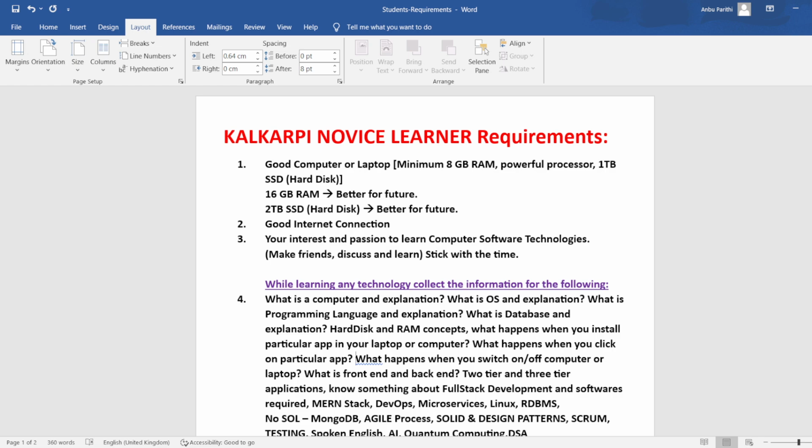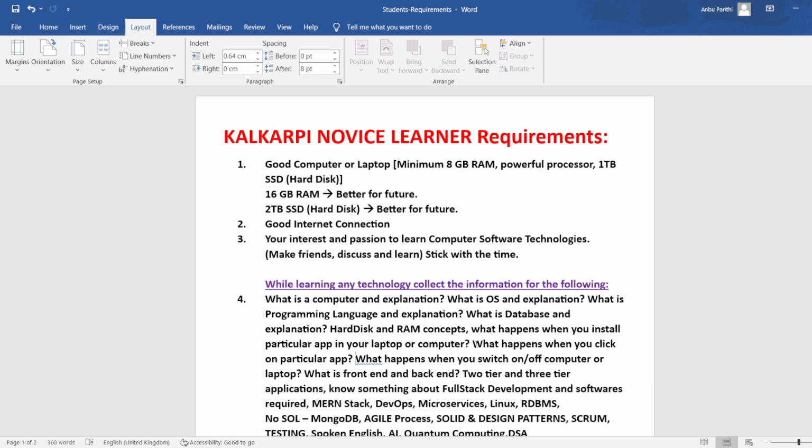Have a clear picture, and then what happens when you switch on or switch off the computer or laptop? What is front end and back end? What are two tier and three tier applications or architecture? Know something about full stack development and the softwares required for that full stack development.